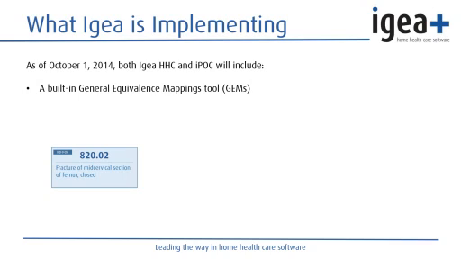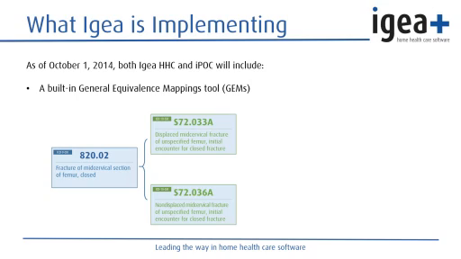So we will see that this code has 2 ICD-10 equivalents. This is a task that will be performed by our GEMS tool. And from here, you would just need to select the code that best describes the patient's condition. We haven't yet decided whether the backward mapping, and that is the conversion from ICD-10 to ICD-9, will be implemented in our software. This is a feature that you might not need to use, but anyway, based on the feedback that we receive from you, we will determine whether we need to implement it or not.